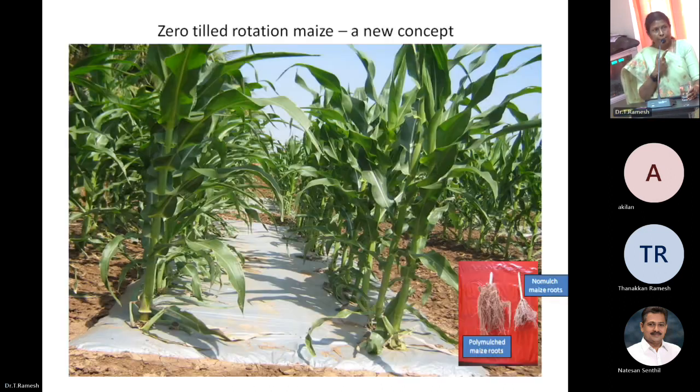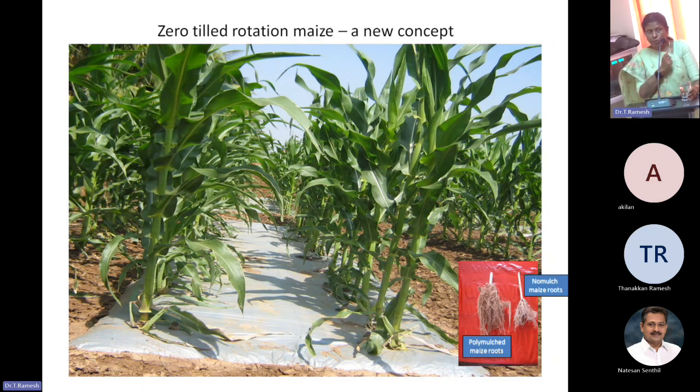So this second crop I have introduced. This mulch sheet I have not used for maize because maize is not our crop. Our crop is only cotton. So I don't want to waste this mulch film. So I have introduced a subsequent rotation crop of maize under zero till condition. This sheet was originally used for cotton, but it is as good as new one used for maize. You can see the healthy crop of maize. It is almost like a sugarcane, very healthy maize crop we got. So all the benefits of polyethylene mulching to cotton we experience for the maize crop also.